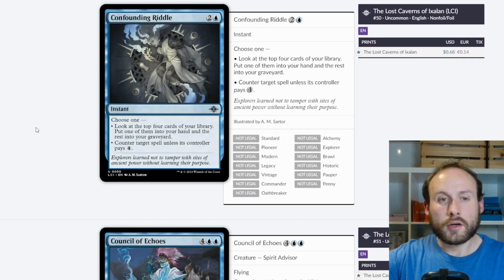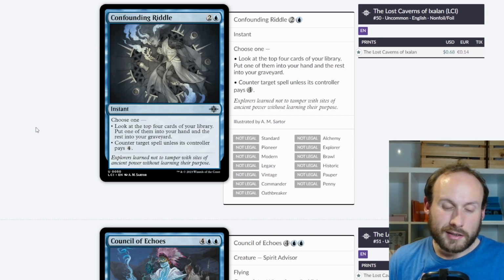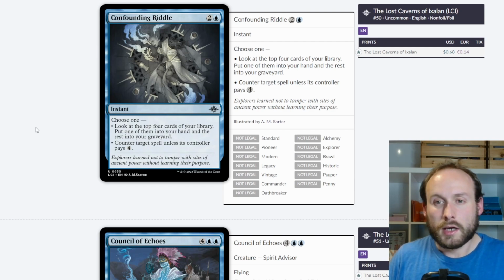And now I'm going to go over my favourite uncommons and rares from the set so far. With blue, the Confounding Riddle I think is one that's really useful, just having that ability to use one or the other modes on the card, and it being a 3-mana counterspell pretty much for anything, because paying 4 is a big cost. I think it's a really good card that we're going to see stick around in Standard for a while.